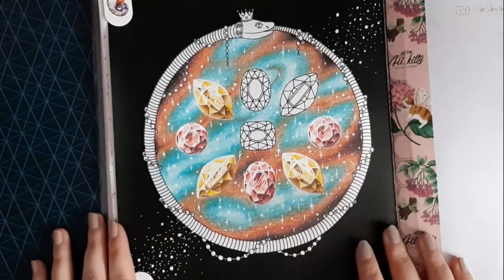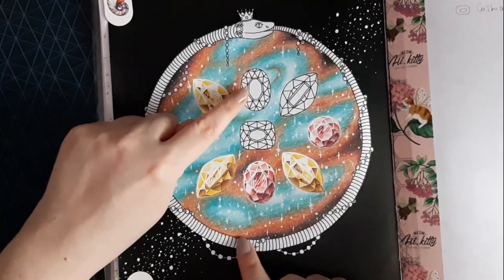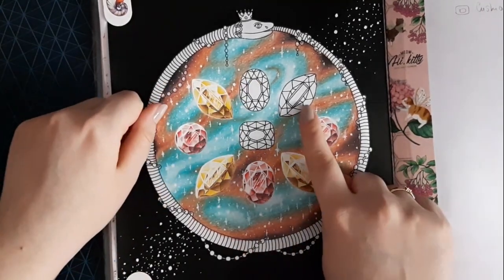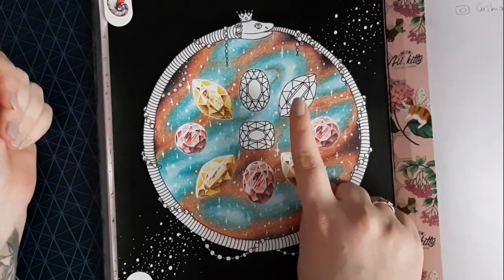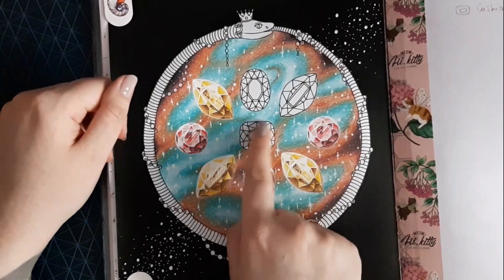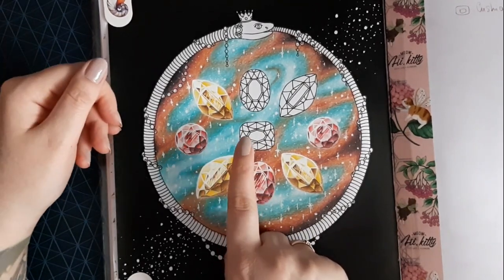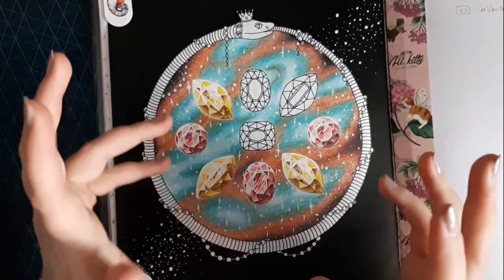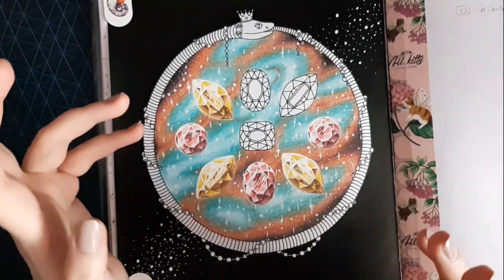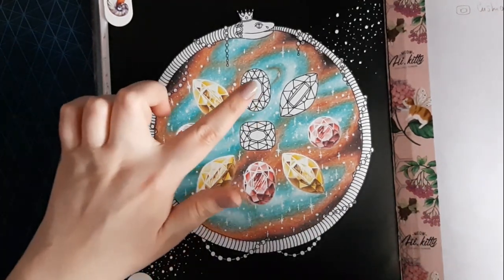Today I'm going to show you how to color faceted gems. We are going to color this oval gem red. This marquise cut gem will be yellow. And what about this cushion shaped gemstone? It will be like a diamond, a transparent stone with some colored highlights on it. Okay, let us start with the red one.